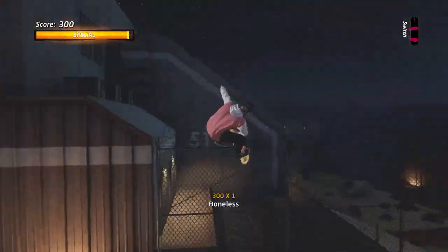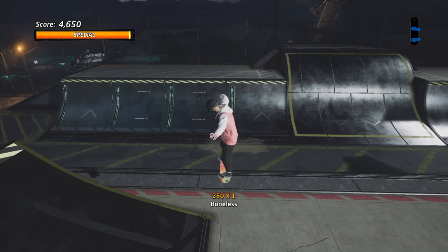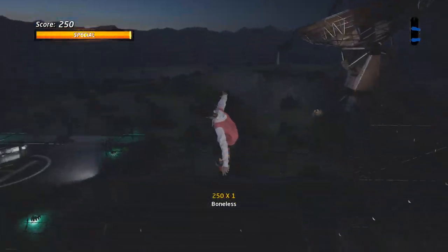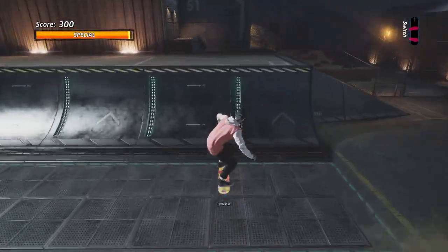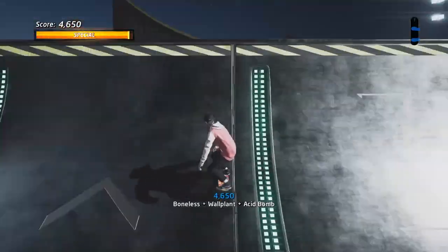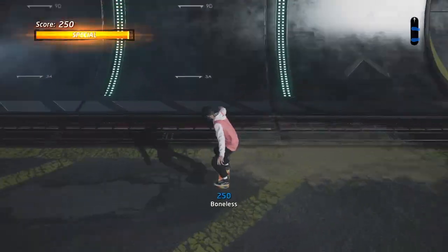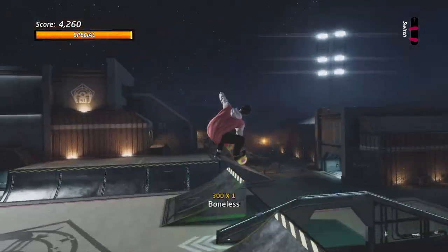Now the next thing is obviously your timing. So what we're going to do is we're just going to aim for that yellow line there, the yellow and black line. And we're going to try and boneless just as we go past that. And hopefully that'll get us there. Okay, so speed. Oh, I messed that up. Okay, let's try again.